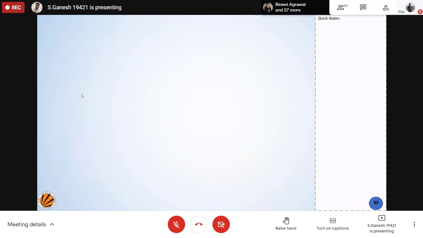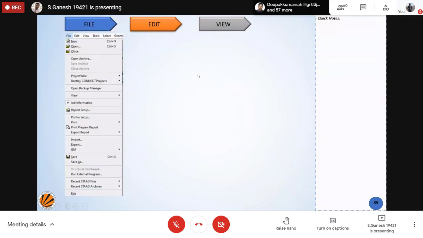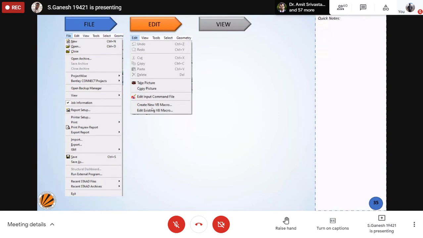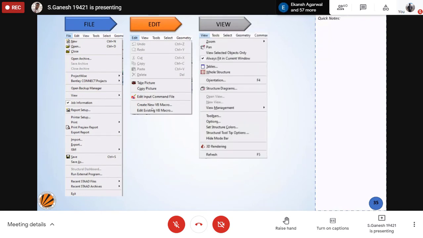And then one more part which you want to know is the file tab. Quickly I'm coming to this part. On the top of the screen where you see the file menu, once you click on the file menu, you can see that part. So what is that file menu part? The file menu is basically what you see on screen for open, close, save buttons, etc. And then you have edit buttons. You can go and see this part, and view, where you want to use certain toolbars, everything.